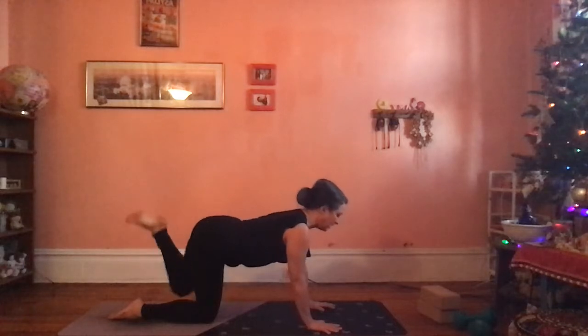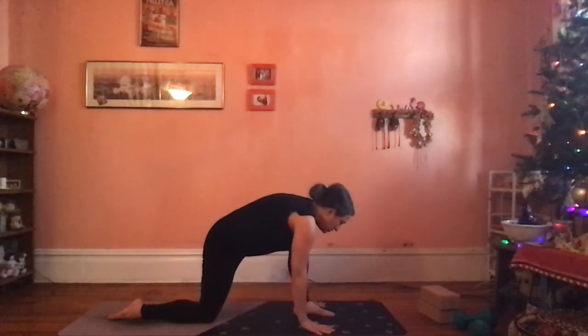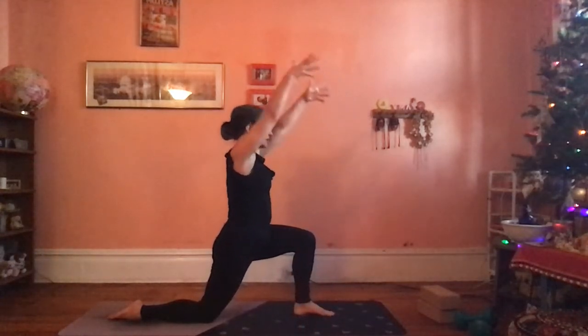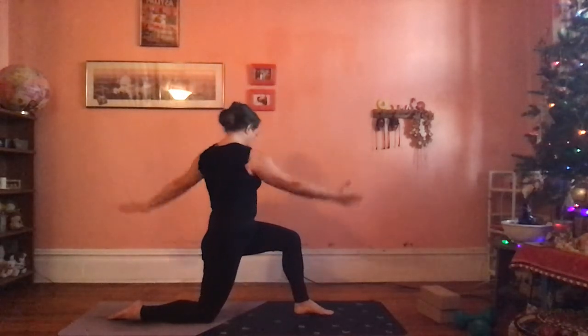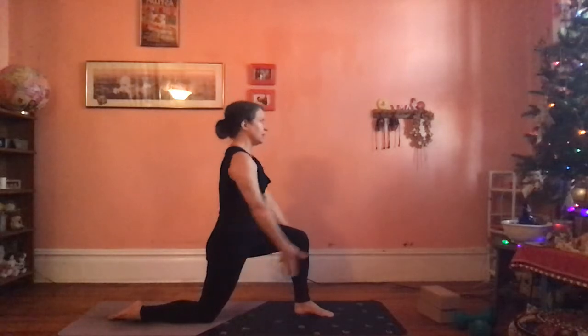Exhale, the right knee comes forward between your hands. Place the right foot on the floor. Inhale, lift both arms to the sky. Exhale, twist to the right. Inhale, lift up to the center. Exhale, twist to the right, the right arm going back. Inhale, lift up to the center.